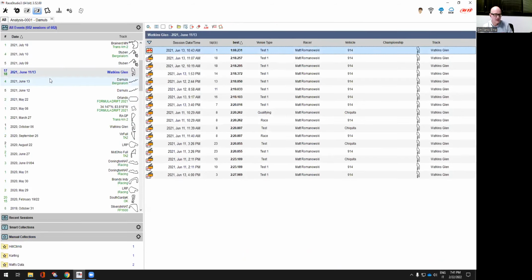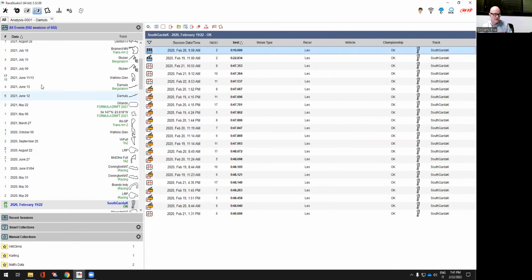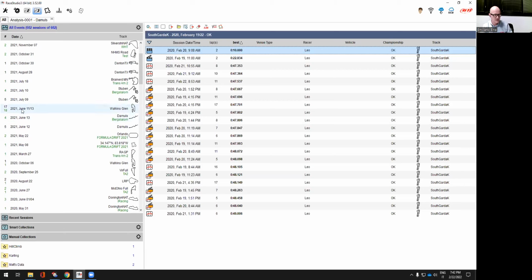What else? Maybe a thing that not everybody noticed is here on the left part. Here you are prompted by the software with the number of the data and video sessions you have in this page. So these can let you immediately identify which are the weekend, the event weekend in which you have a video for.